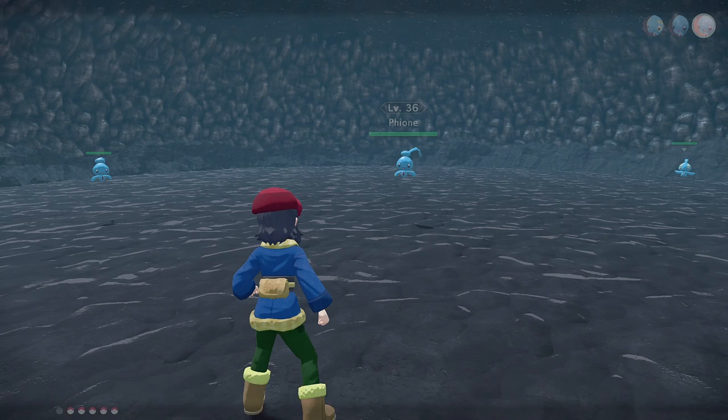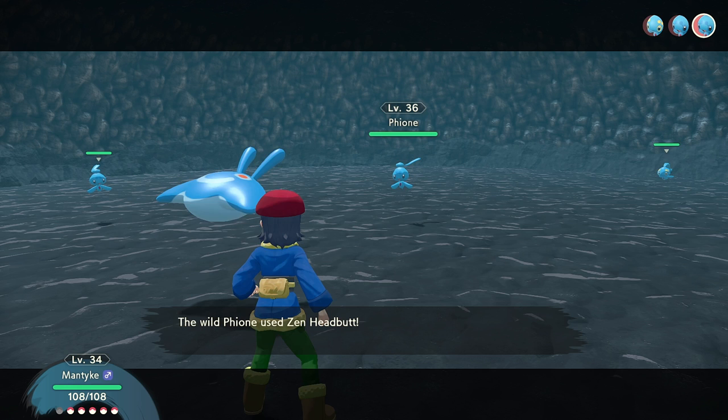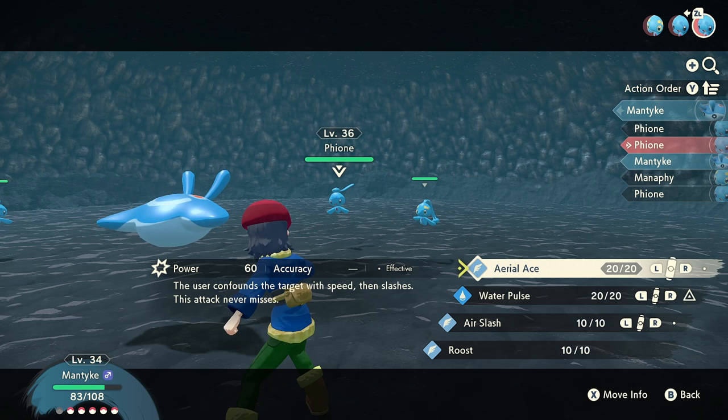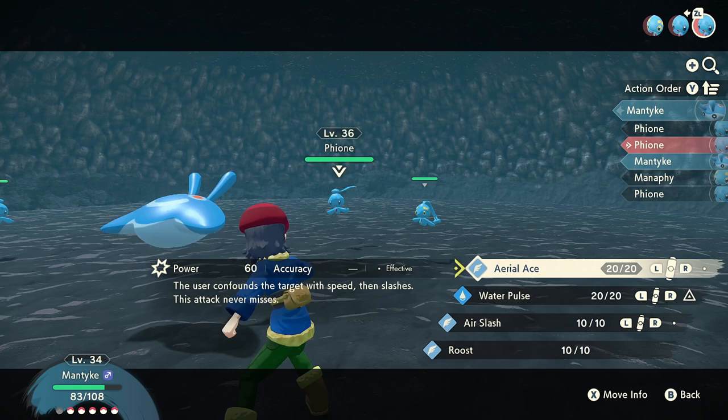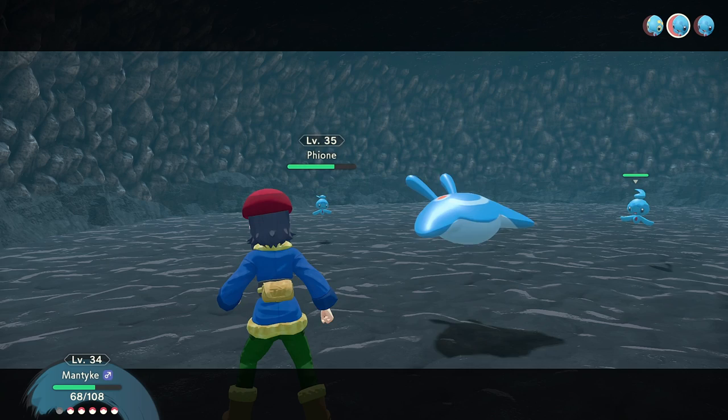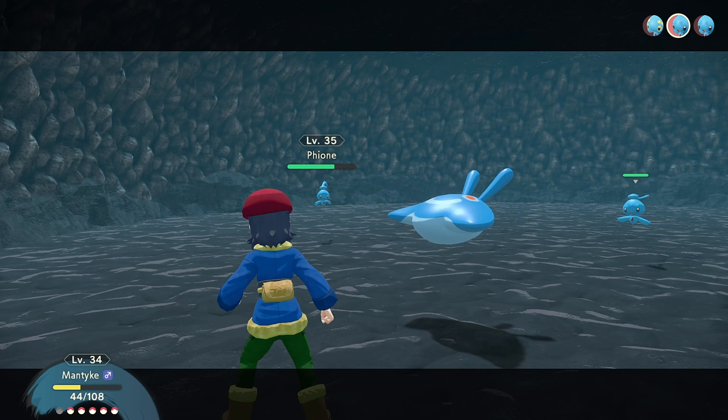All right. Hope you're gonna use Zen Headbutt. It avoided it. Good. Water Pulse, that won't do much. Okay. What levels are you? Level 50, okay. Let's do Aerial Ace on you. Dang. Dang, you got hands, huh? It's fine. I'm only really worried about the big one there. Okay. Banfi's looking around, thank goodness. Okay. Let's do another Aerial Ace, and we should be able to catch you.